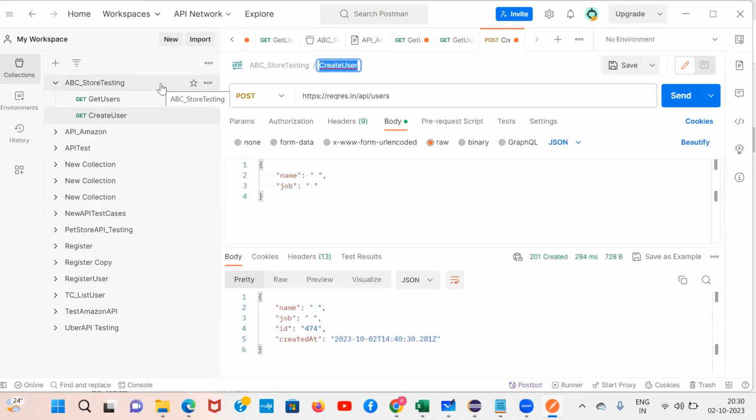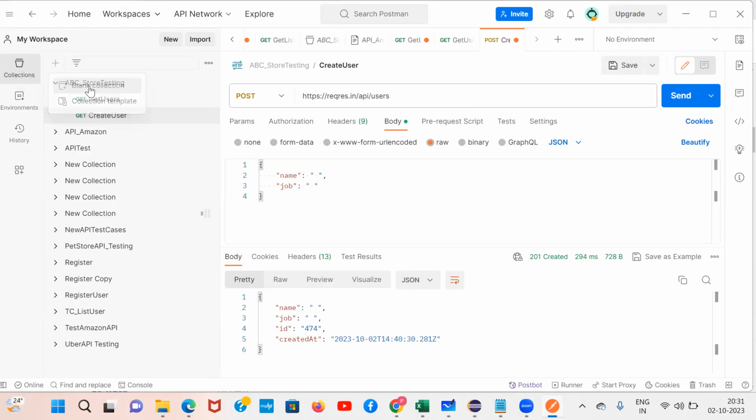Now after that, you can click on this plus icon to create a project. It is nothing but all the test cases we are creating in this collection. Create a new collection. The icon is create new collection. Click on it.